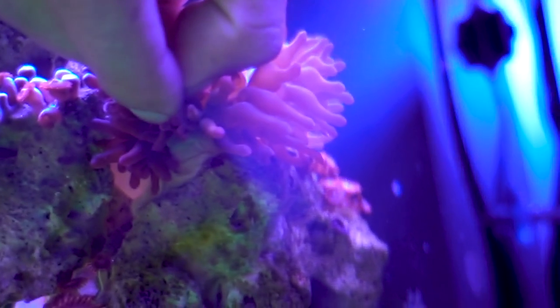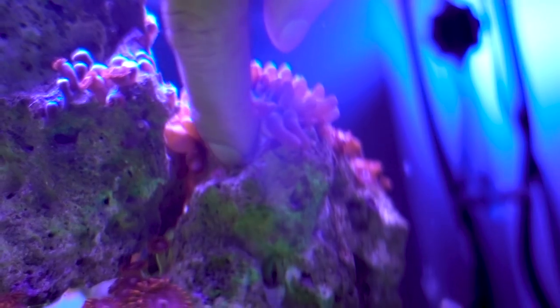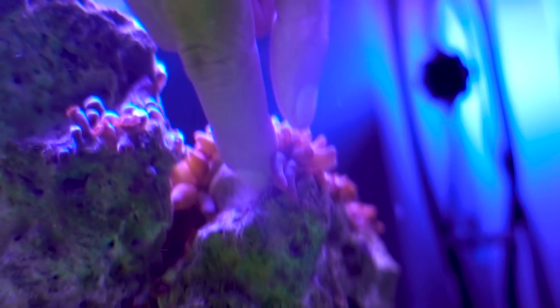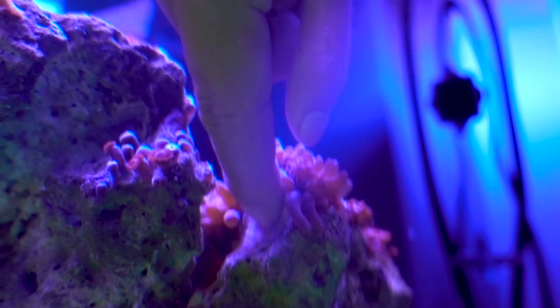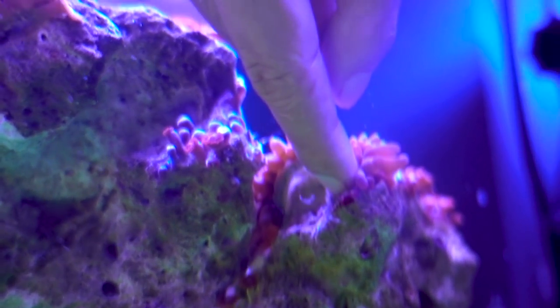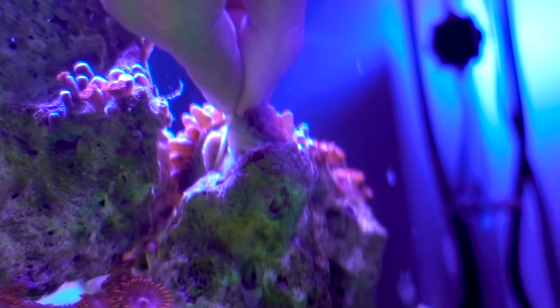This usually takes about 10 to 15 minutes, but this one may be a little bit quicker. If I'm really patient, sometimes I can just keep massaging it or putting ice in here. Do they react to ice? They do — they kind of shy away from ice, but it takes a while too. It's not immediate. So right now I'm just kind of rubbing it. See how the foot — half of it is lifted up already. I'm just working it from a different angle, wherever I can stick my hand in. The tank height doesn't help either because I have to bend really awkwardly.